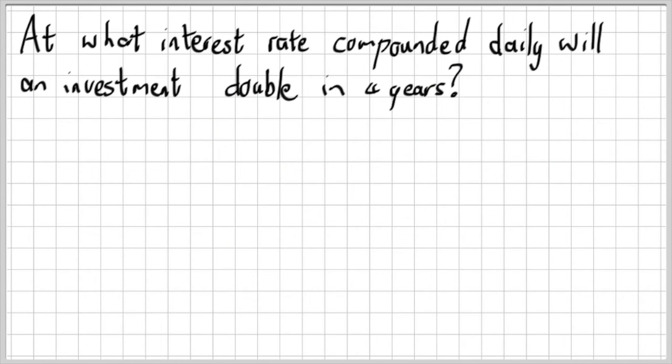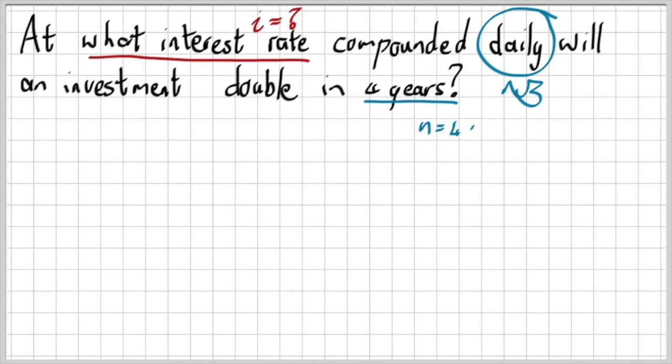Let's look at another example, ladies and gentlemen. At what interest rate, compounded daily, will an investment double in 4 years' time? I want you to try the sum yourself. Put a star next to it, because this is the kind of exam question you can expect. So, let's analyze this. At what interest rate? So I know there's my monkey. That's what I want to get to, the interest rate. Compounded daily. So I want to put my years into days so that I can use them in my formula.